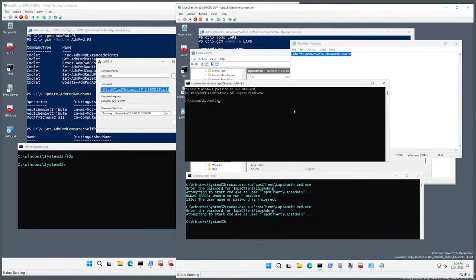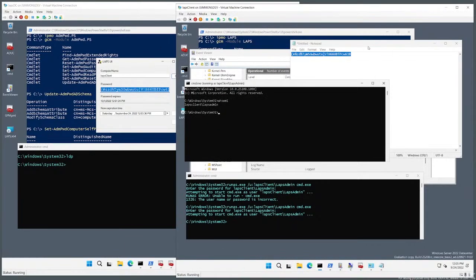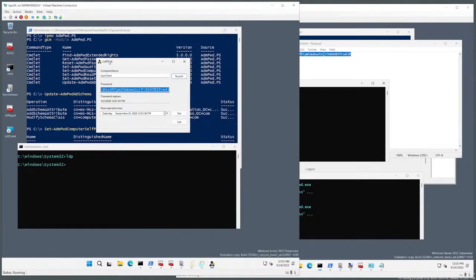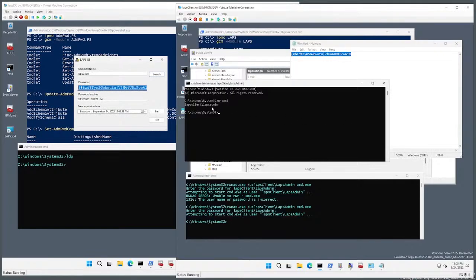So there we go. And again, just to reiterate what just happened there, we have a bone stock Windows domain join client on the right that is being configured and administered using the Legacy LAPS policy element. We are able to retrieve the password after it was set by the managed client in Windows. We were able to retrieve it using the Legacy LAPS management UI, and then use it for an actual logon of the managed account.